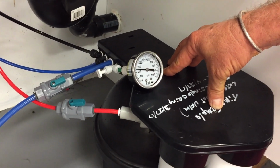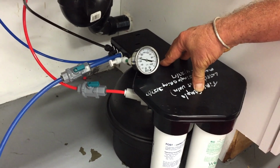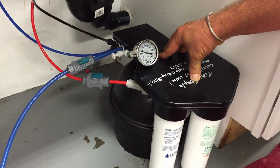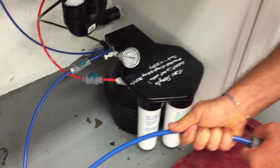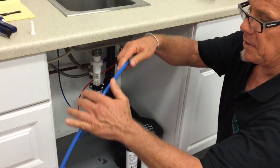It will not work. I've had a couple of returns from a couple of retailers where the system wasn't operational because there was air trapped in the system. Okay, so watch what happens.